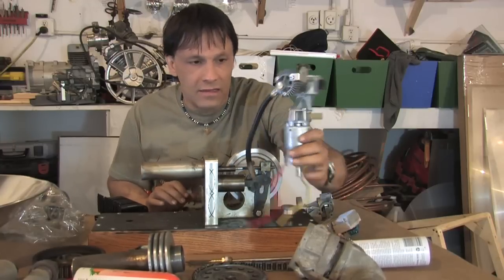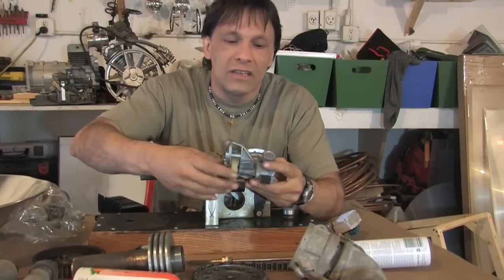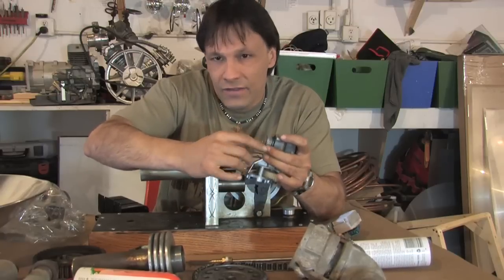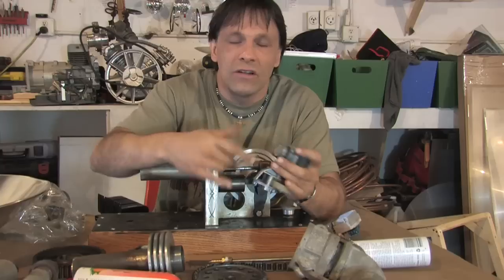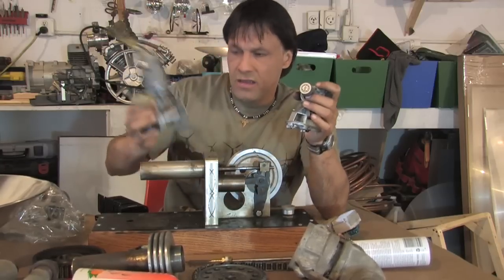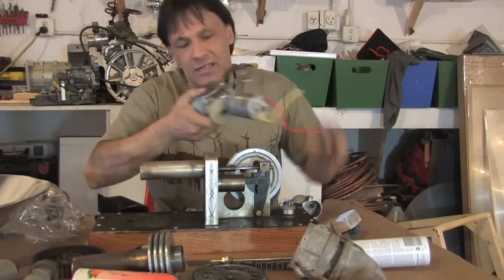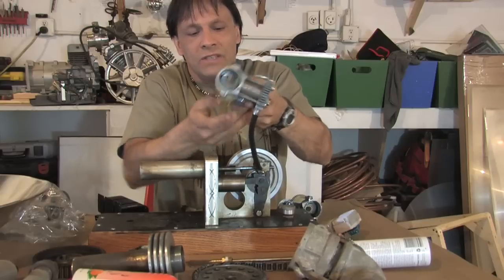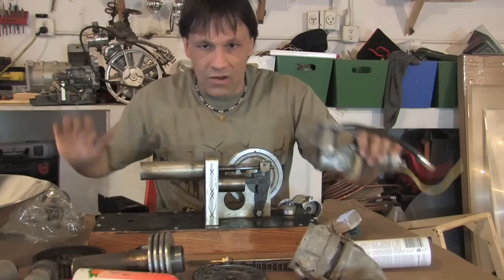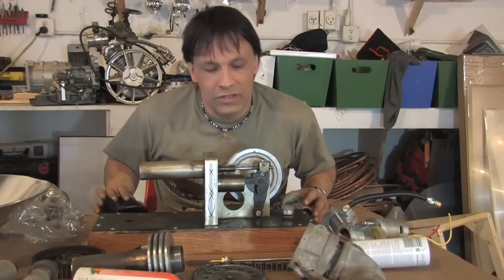This is the compressor that we used from one of the videos, and I went ahead and took that off, and you can see that there is actually a piston with a ring around it. Now, you may have to sand this part down because you don't necessarily need that much of a perfect seal, and you don't want the friction again. But start looking for compressors that have pistons to them, and don't take it apart yet because there's ways that you can actually just hook this up and get around this whole process right here. But this should give you the basic starting point of what to look for with Stirling engines.